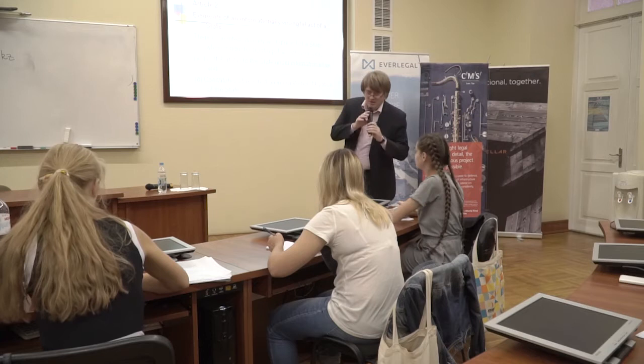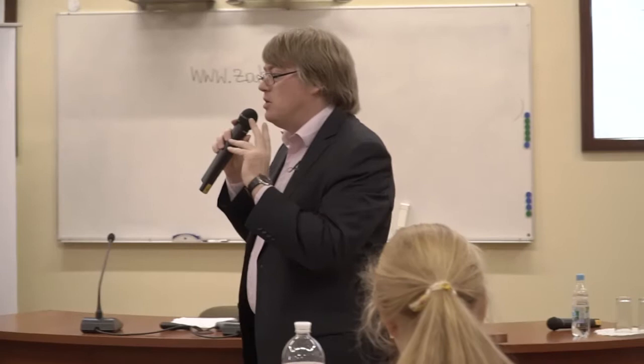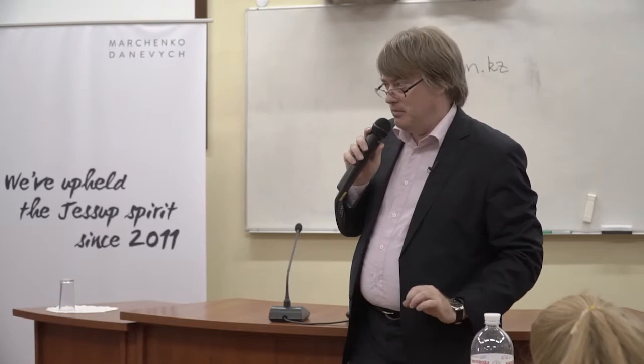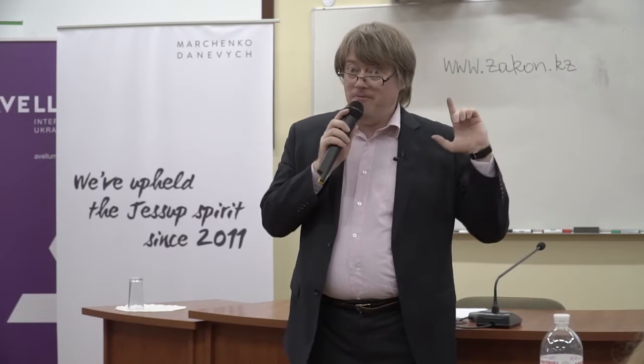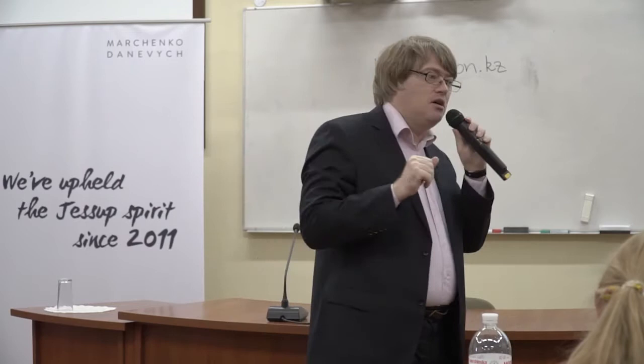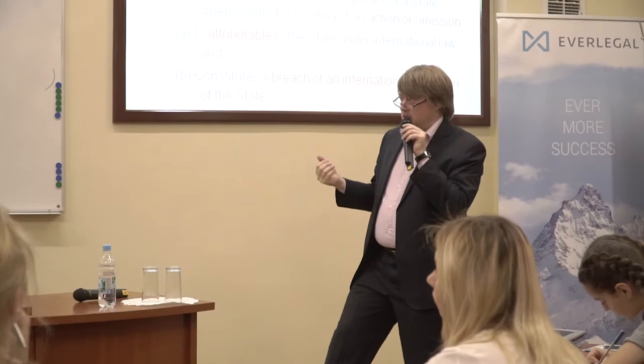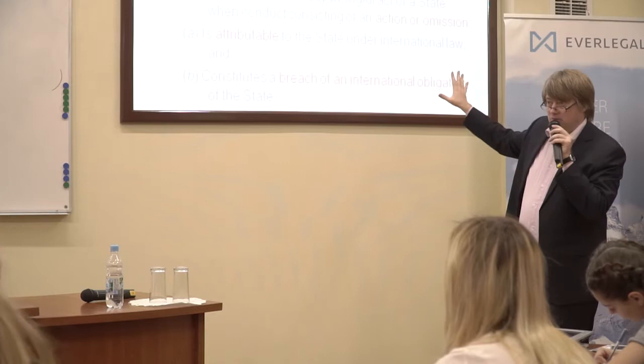Thank you, exactly. We know that an action or omission is attributable to a state under international law, first of all, if it was committed by any organ of the state in question. And this is where we have to remember something from our first class. You remember that one of the elements of statehood is the government or a public authority within a state. That is constituted of the legislative, executive, and judicial branches of public power. So, if any organ of the state carrying out the state's legislative, executive, or judicial function commits any action or omission, that action or omission should be attributable to the state as a whole.